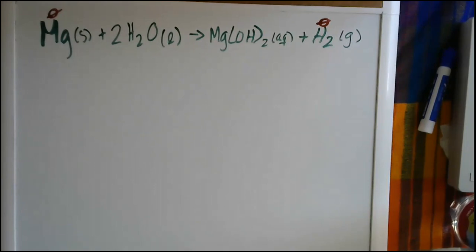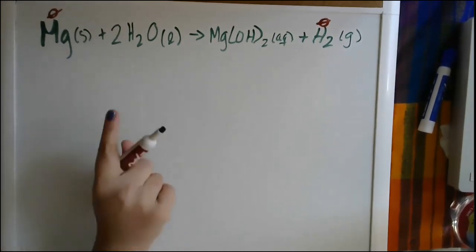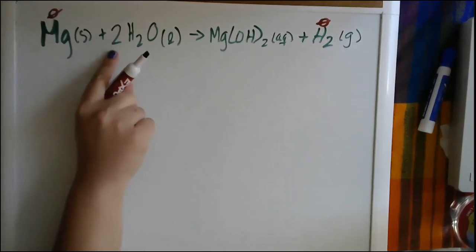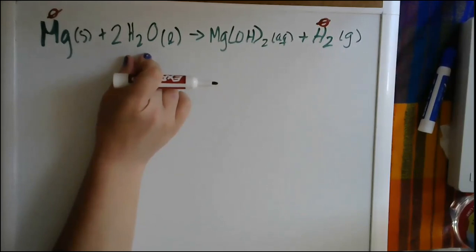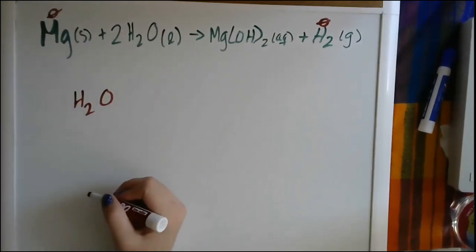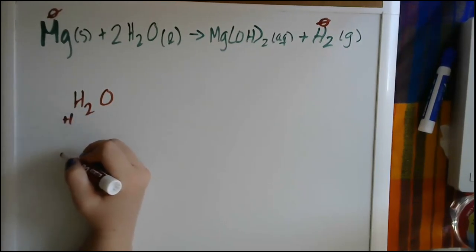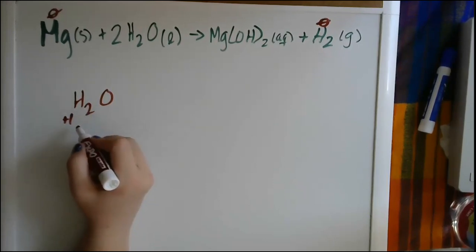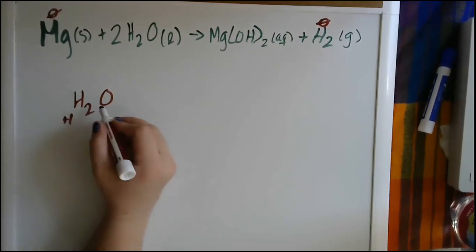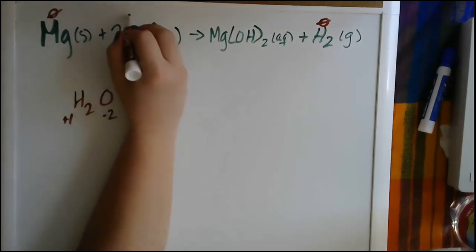Now, for each of the other components, I'm going to have to do a little bit of work, but then I'm going to be able to find the oxidation state. You'll notice that I'm disregarding the coefficient in front, because coefficients don't matter. You only have to look at the actual compound itself to figure out the oxidation states of the components in it. So if I have H2O, I know that each hydrogen is going to have a +1 oxidation state from my list of rules. There are 2 of them. That means my oxidation state for oxygen has to be a -2.